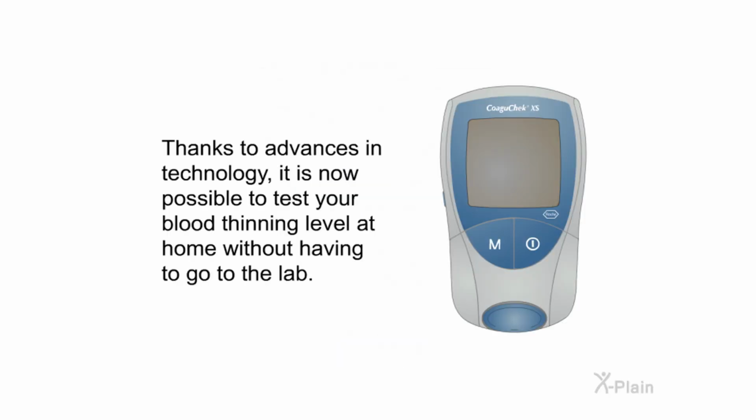Conclusion. Thanks to advances in technology, it is now possible to test your blood thinning level at home without having to go to the lab.